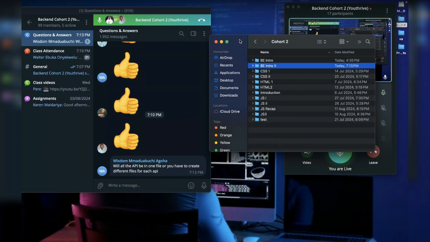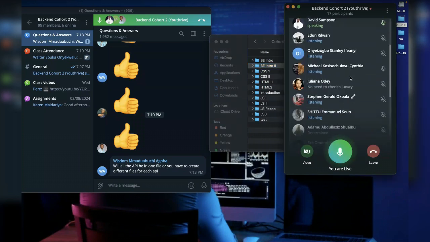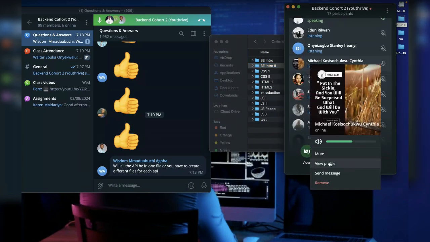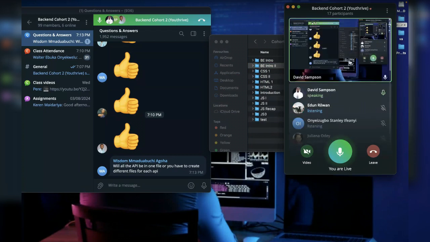So sometimes I put all my authentication, everything that concerns login, register, forgot password, reset password, all of them, I can put them in one file. If I'm building for e-commerce, things like search for product, get one product, order, add to cart, anything that concerns product, I can put them in one file. And anything that concerns admin, getting one customer, getting any customer details, I can put them in one file.